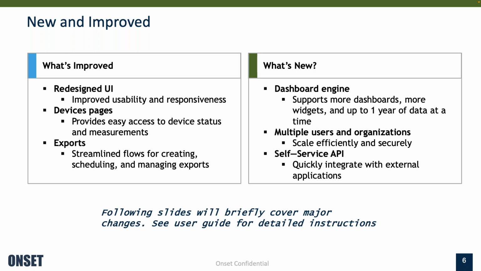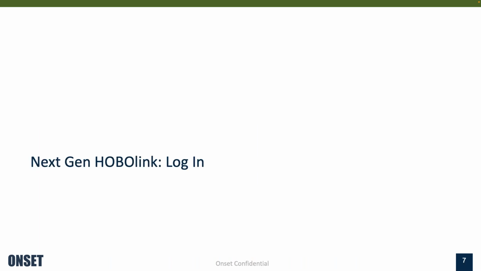Through the following slides, I'm going to briefly cover the major changes that are involved in next-gen HOBOlink. This is going to be a high-level overview of those to get you situated with the new experience. We don't have enough time today to do an in-depth training on each feature, but please do note that there'll be a new in-depth user guide that's going to have detailed instructions for each of these features. And if you have any questions about that, you can always reach out to us here at HOBO and we'll help you through that process.